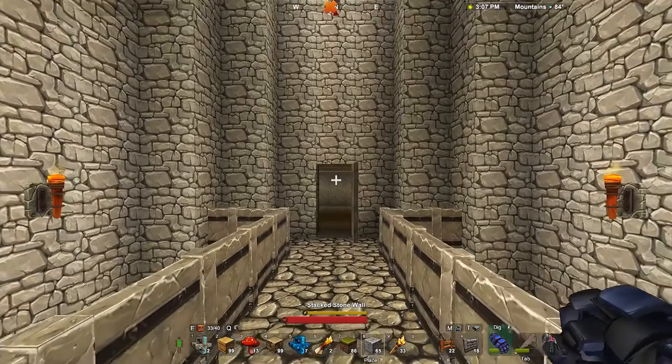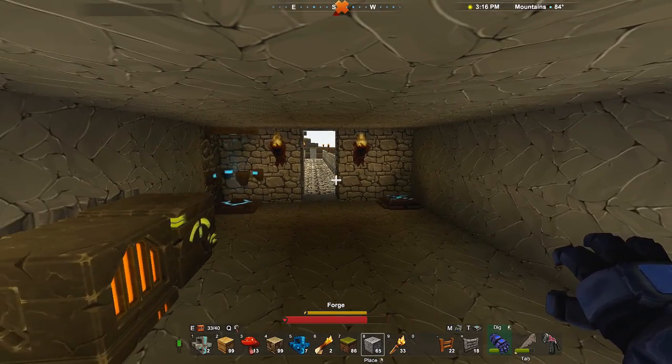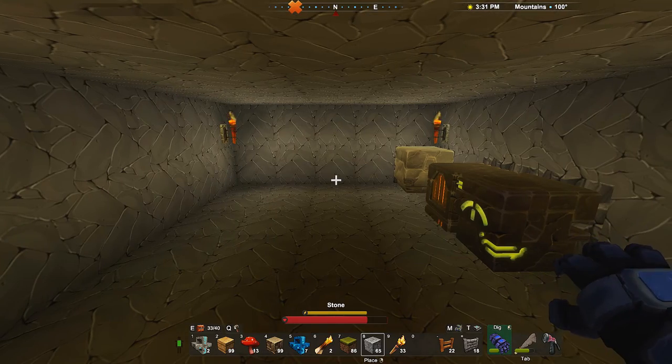Enough of feeling good for myself. Time to take a look inside. At the moment, it's quite empty. I need to take care of this. I need more rooms. Firstly, let's make a forge room. I always wanted a forge room.